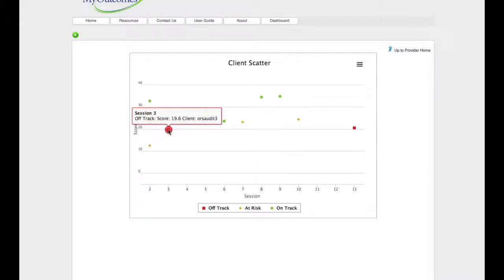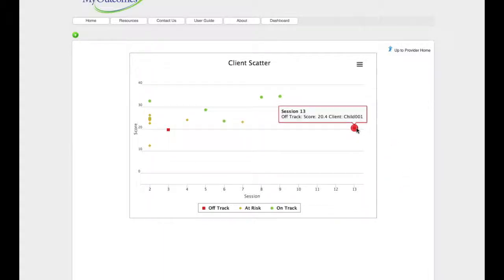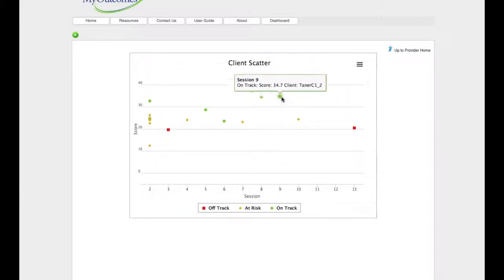All of those things are designed to make the process of getting and using the feedback much more simple. This scatter plot, for example, Cindy, I just think it's fabulous. It looks great. It gives you that instant snapshot of how many clients you're seeing, at what numbers of sessions, and whether or not, and which clients you really need to attend to.